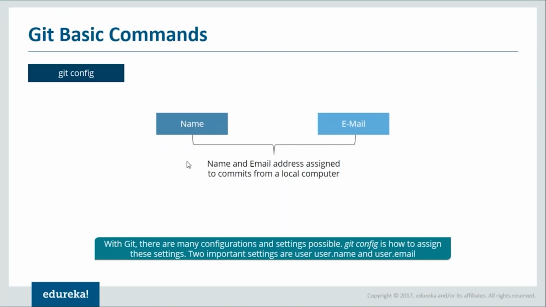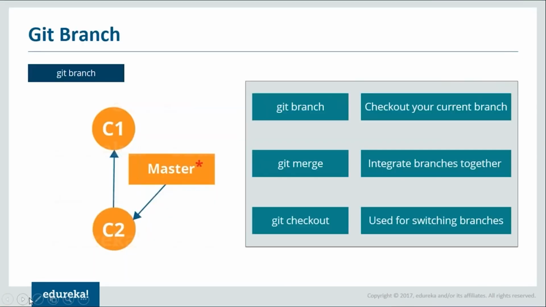So we've seen how git config works. Let's discuss git branching now. Before I proceed, let me tell you that there will be a separate tutorial video on git branching where we are going to discuss it in detail. Here I'll just give you a quick introduction to branching. So the first question is, why do we need a branch, right? Branches are used to create another line of development. And by default, Git has a master branch. So usually a branch is created to work on a new feature.